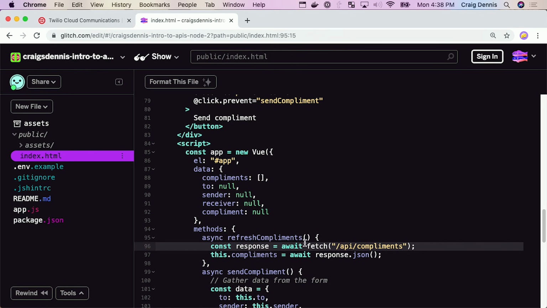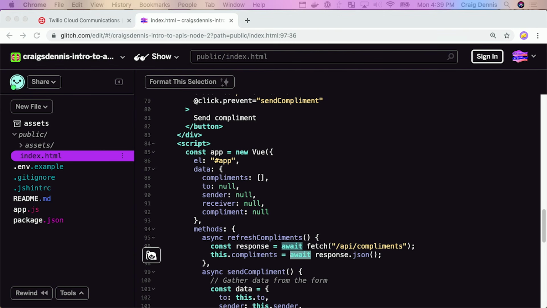So this line here makes a fetch. So fetch returns a promise, but there's a keyword here of await right before it. And this code will wait for the fetch call to complete and then assign the future value of whatever this is into the response. And the same is true here. Response.json returns a promise, and this will wait until this is done.